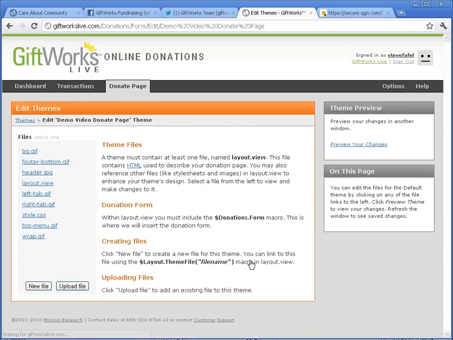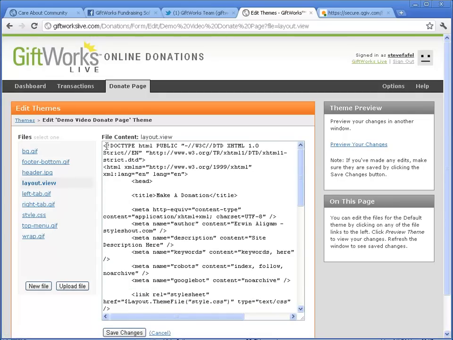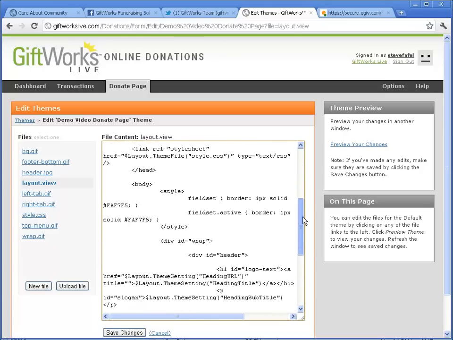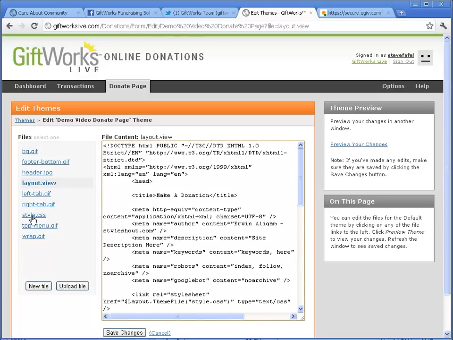For those of you who have web design experience, whether you have used HTML or other web page technologies, you'll probably feel pretty comfortable. You'll probably be able to figure it out fairly quickly on your own as well. When I click on edit, I have a list of all the files that are available to me, and two files in particular that are important in my page right now, which is layout.view, which for those of you who understand it, is the basic HTML form for the page. And then there's also, in this case, a style.css. So those two work together to provide a lot of the imagery and a lot of the layout of my page.